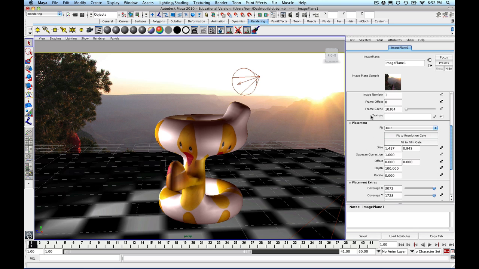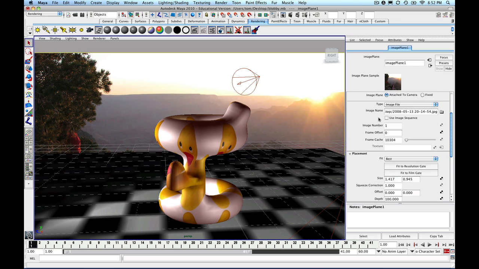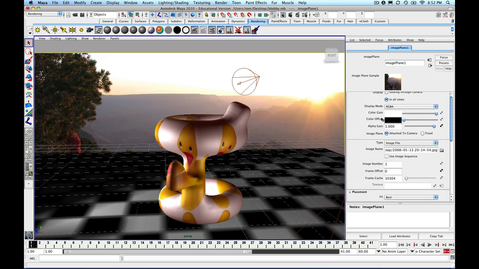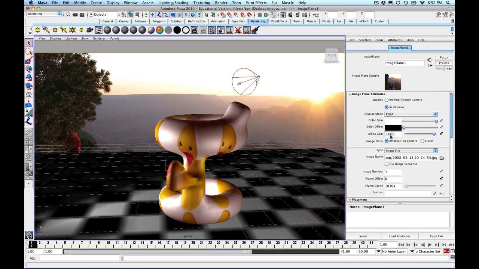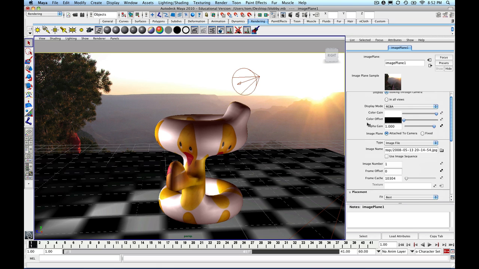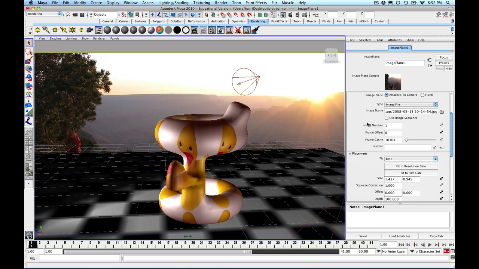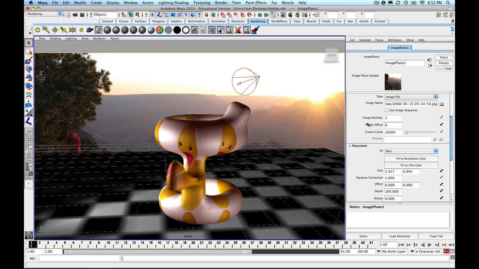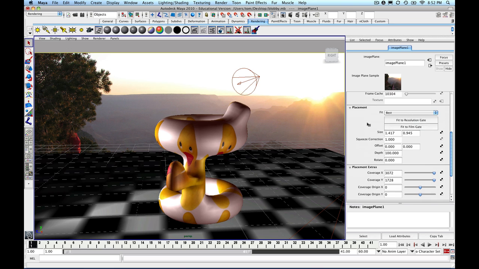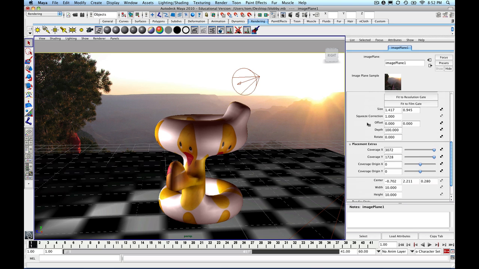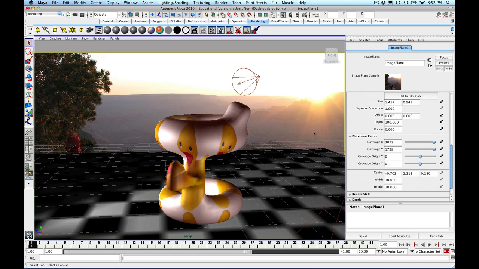And you'll notice that when Image Plane comes in, it has this extra information associated with it. You can attach it to a camera. I'm going to have it associated with just looking through a camera, so it's no longer in all areas. And then if I come down and look through here, there's coverage information. And it's done a pretty good job fitting this in, but I want to take a look and see what's going to actually be rendered.